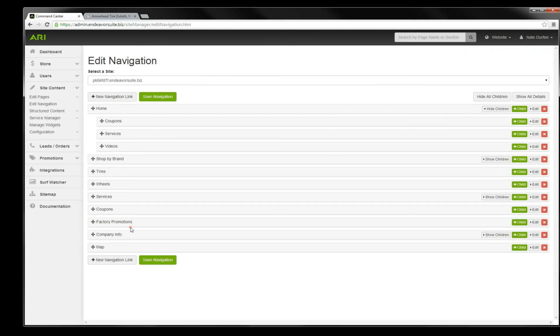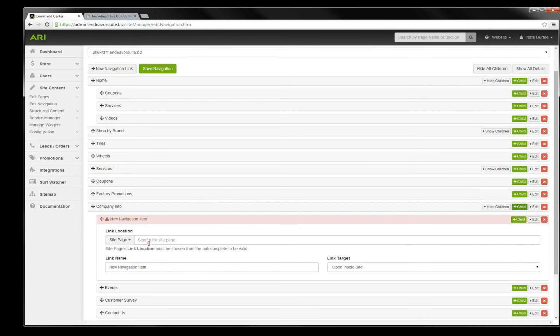Now I'm going to click on the plus child link button for Company Info. Now I'm going to type in the title of the page, links list. I'm going to select it, but I don't want the page to show up as links list in the navigation bar. I'm going to have that changed to recommended links. So you can change the title as well of pages, and we'll save on that.